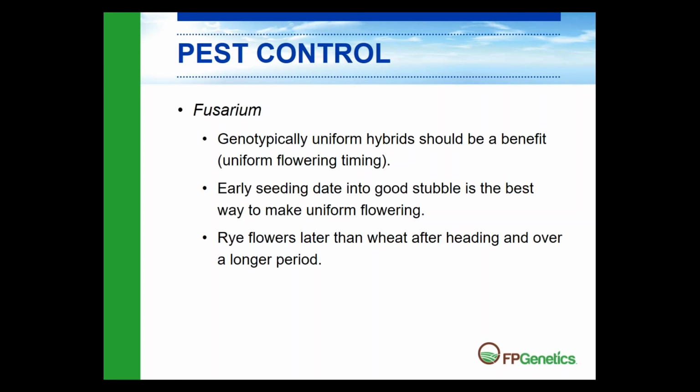Fusarium in it. Part of that is the reason, and I'll show you some pictures as we go forward, is just how uniform the hybrid is. What that does give us, it gives us the option that the flowering and the timing of the flowering is also uniform compared to the open pollinated that are out there. Everyone's very used to the open pollinated and how tall they are, how ragged looking they are, and they do flower and mature very different and all timing all over the place. But the great part about the hybrid rye is that it is very uniform, very tabletop, and it does shorten up and really create a uniform flowering time compared to an open pollinated rye crop.